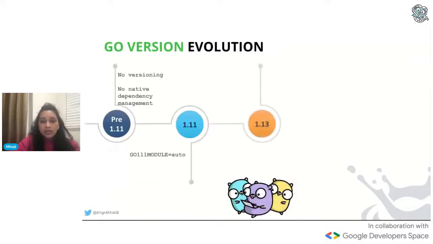Now let's go further. Go 1.13 has come, and it was found that there were still some discrepancies floating around because of pseudo versions. There are things called pseudo versions that people use, and they were modifying them by hand rather than having Go itself create them. Because of that, there was some problem in getting a reproducible build. So in order to correct that, in Go 1.13, Go has introduced some validation for pseudo versions. So now let's go to the what, how, and why of this.